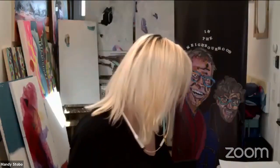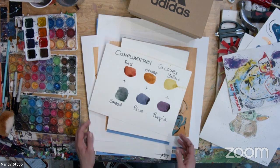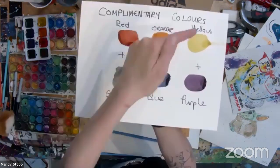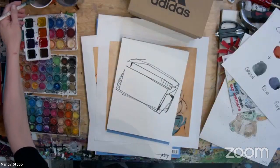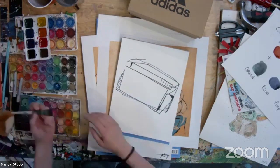For those that do know, complementary colors are the opposite colors on the color wheel. And so the pairs are purple and yellow, red and green, and blue and orange. Let me show you here. As you can see, there's all of our color combinations. I want you guys to pick one of these pairs, red and green, orange and blue, or yellow and purple. So we're gonna get a bunch of paint on our brush here. And I'm gonna pick orange and blue because I just love it so much.